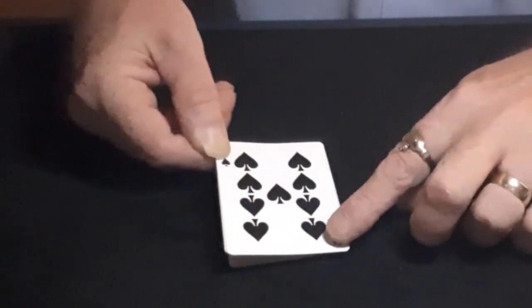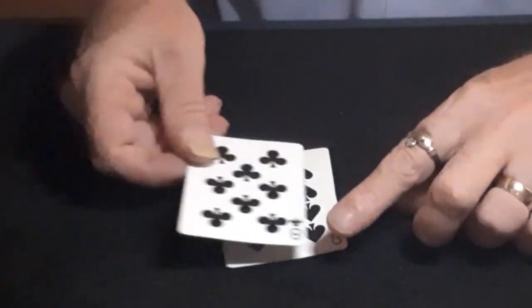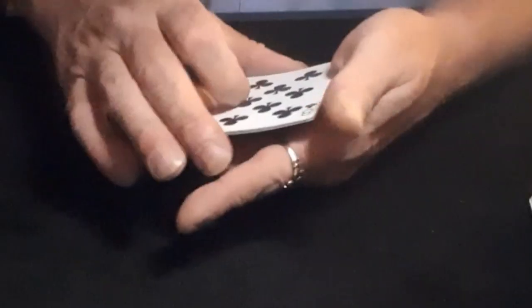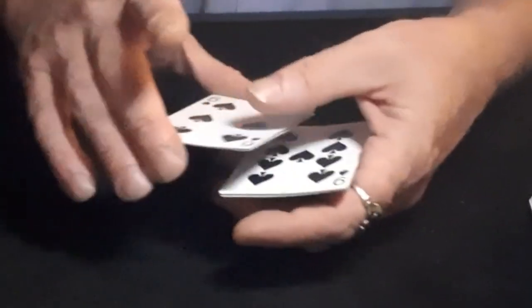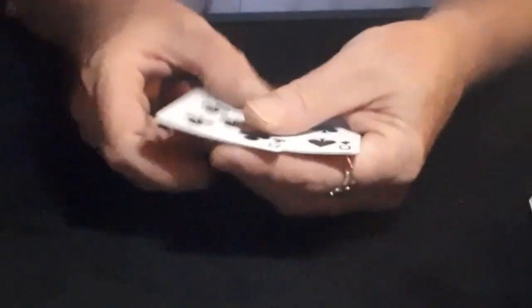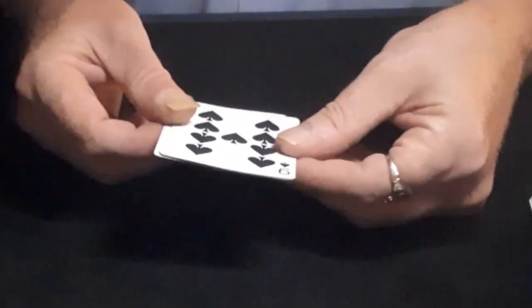Bring this over, push down, and just slide out the bottom card and put it on the top, which puts you back to the way you were before you did the Elmsley, obviously, with your 1 off, 2 off, all of them across. No, put it down and just push the bottom one out. 3 and 4, put you back to where you were. The fingertips, 1 off, 2 off, put it together, slide the bottom one that way, 3 and 4.